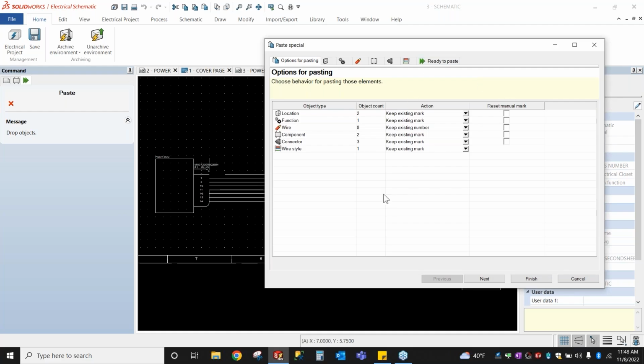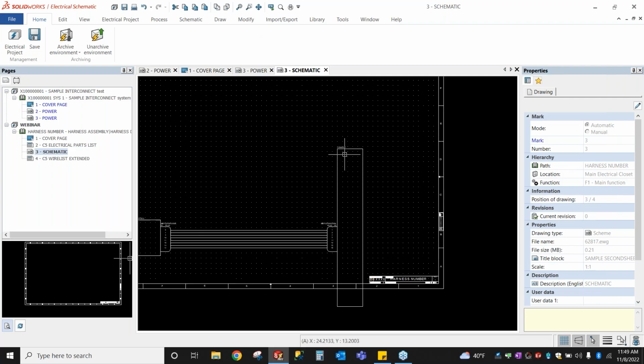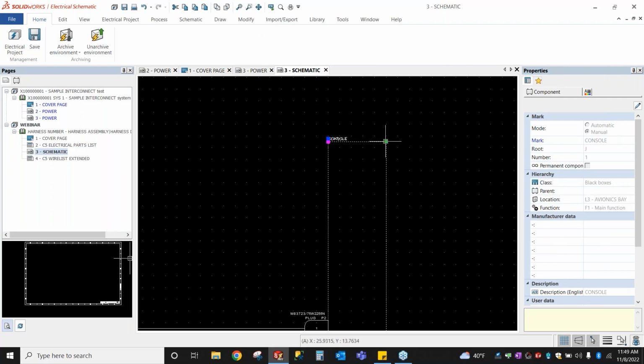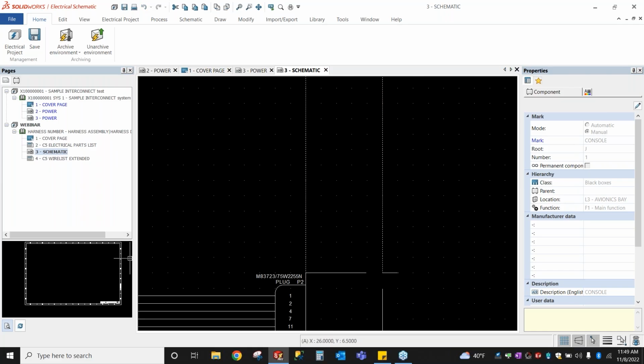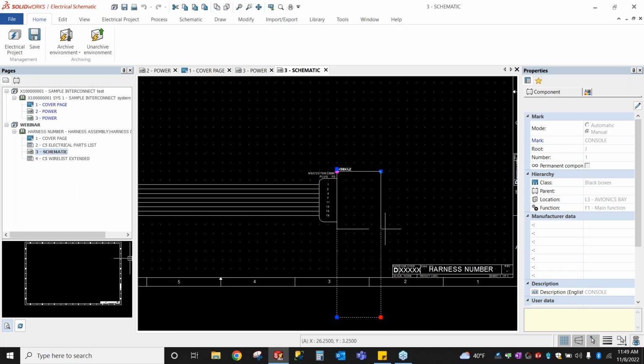And then here, I always set all my actions to keeping the existing settings. These are kind of fun to play through if you have time to see their different functionalities, but I want everything to be identical to the way that it was. So that stuff comes through. I just have to resize this guy because he's much too tall. And I can resize that.